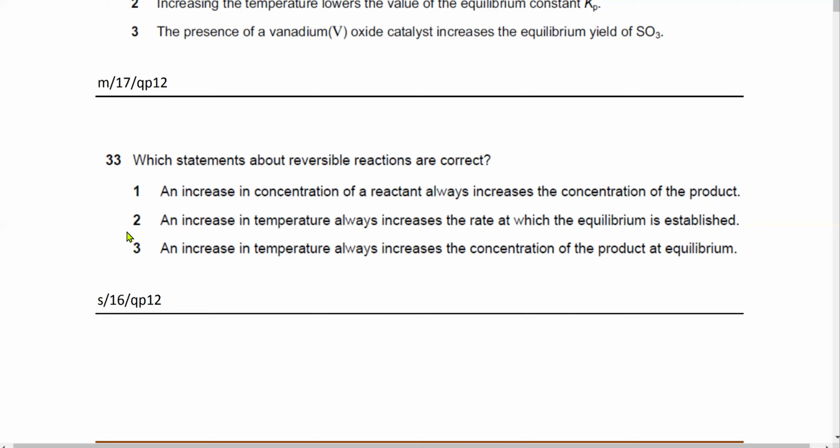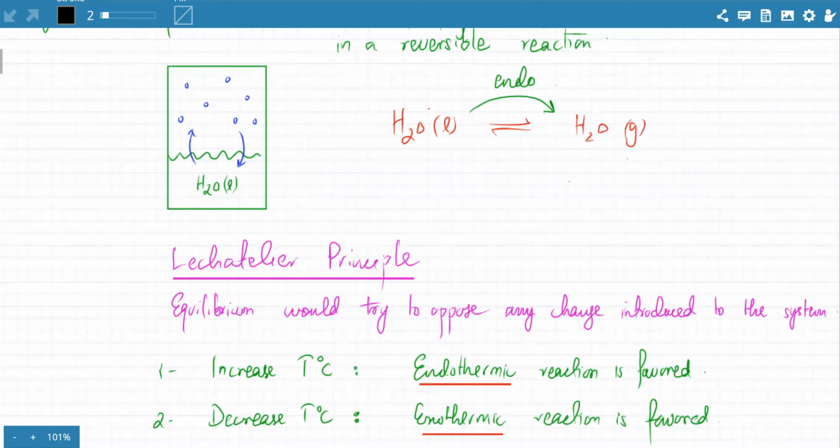No, because if it's endothermic and you add heat to it, it's not the same as if you add heat to an exothermic reaction. One thing we didn't study here is don't confuse a rate with equilibrium. When we say that one reaction is favored, that doesn't mean that it speeds up. It just means that one of the reactions is faster compared to the other one. Maybe both of them are slowing down, or both speeding up, but in relative terms one is faster. Do you get my point?